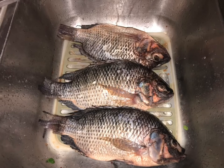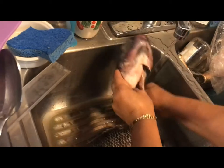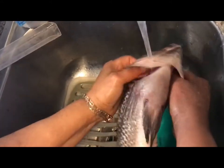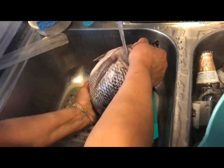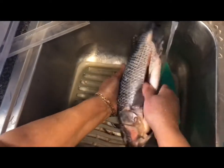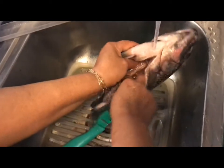Time to prep the fish. We're going to start by washing the fish — you want to make sure that the fish doesn't have any scales or any of the slimy stuff inside of its stomach. Make sure you wash it really good and thoroughly. My mom is digging her finger inside of the gills to make sure it's nice and clean. She's also washing out the mouth of the fish, scrubbing the tail and the fins. She's going to wash the inside yet again and make a bigger slit in the stomach just so there's enough room for the stuffing. Repeat this process for all three of the fishes.